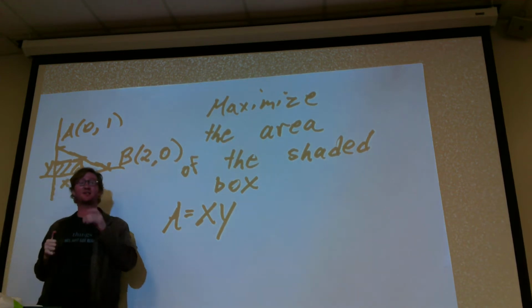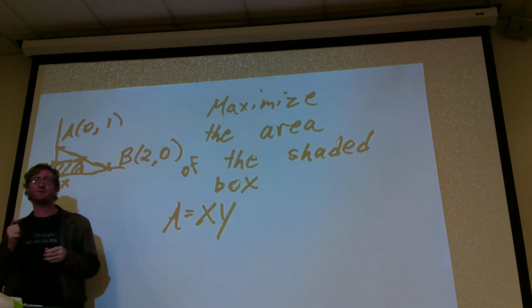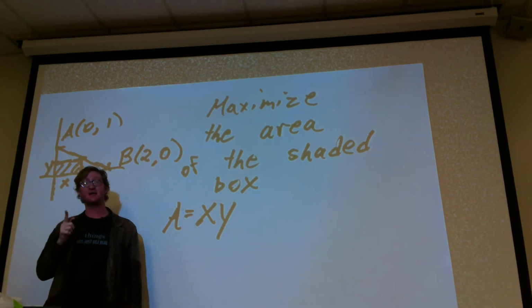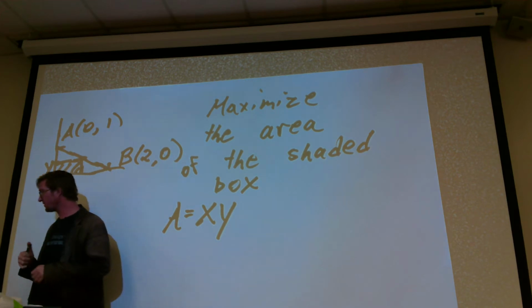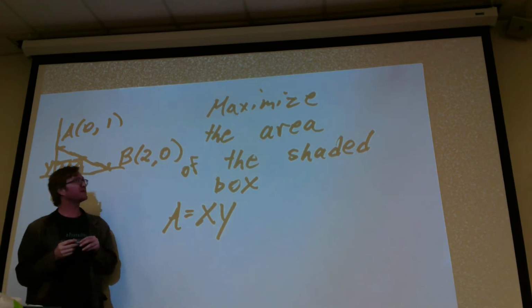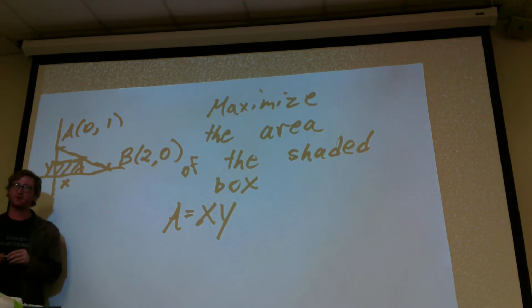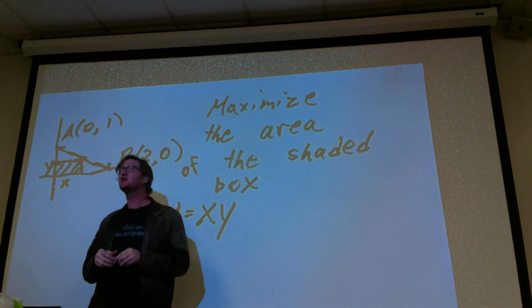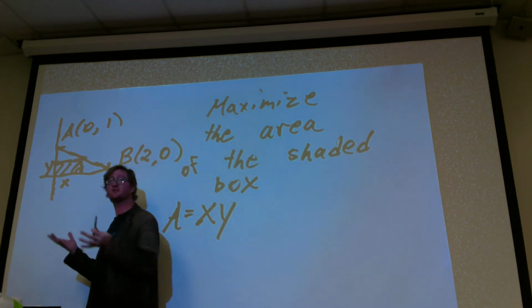So we need to get the area as a function of one variable so that then we can take a derivative with respect to that variable and set that derivative equal to 0. Well, now we have to think about this. What other property would that xy coordinate have? It would be a point on that line. So what we need to do is find the equation of that line.